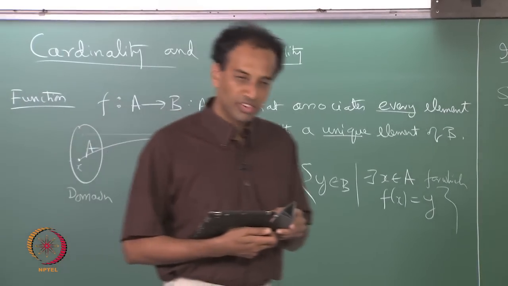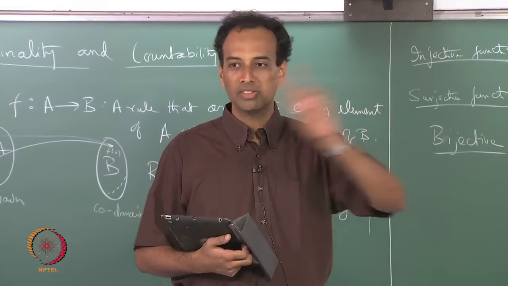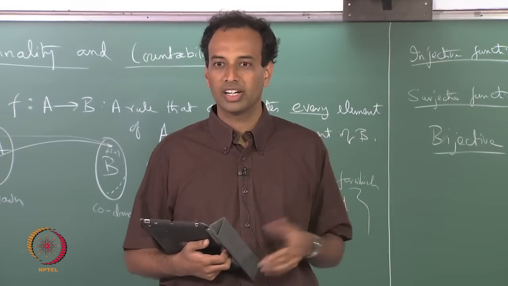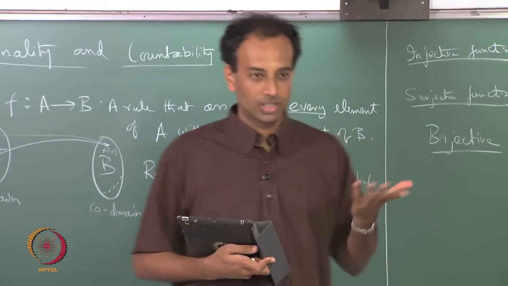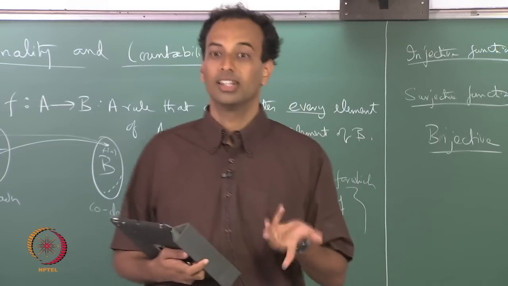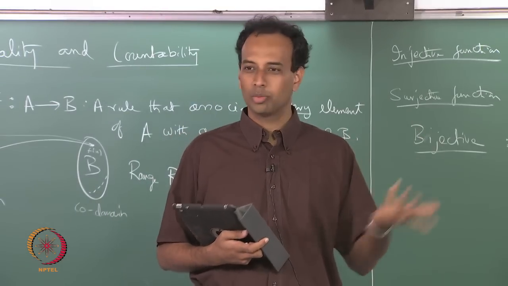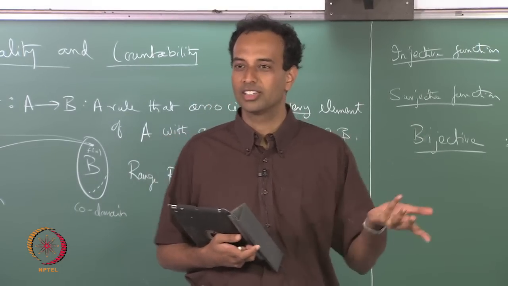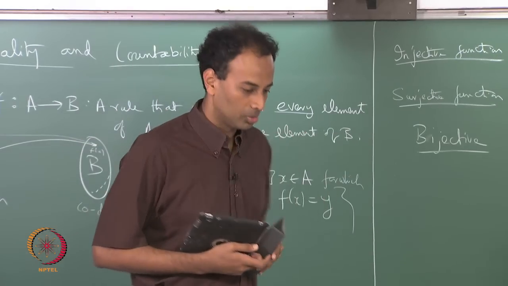If you go on to infinite sets, this approach breaks down. If I give you two infinite sets with infinitely many elements in them, how do you say one is bigger than the other? For example, the natural numbers, which is obviously an infinite set, and the rational numbers, which is also an infinite set. They are both infinite. How do you say they are the same size or one is bigger than the other? You cannot, with this particular approach.